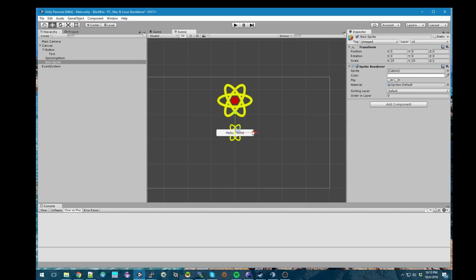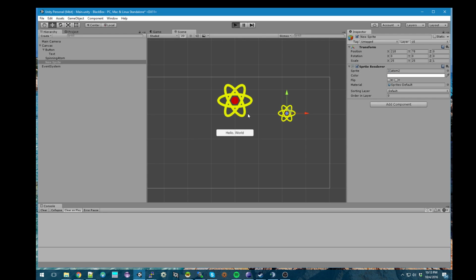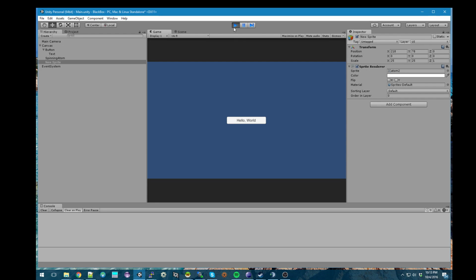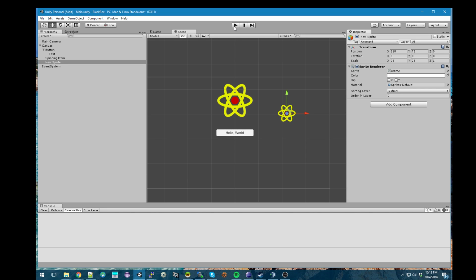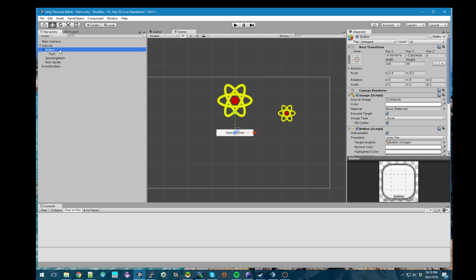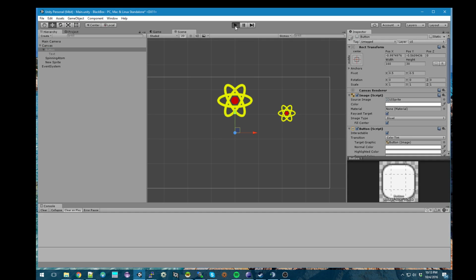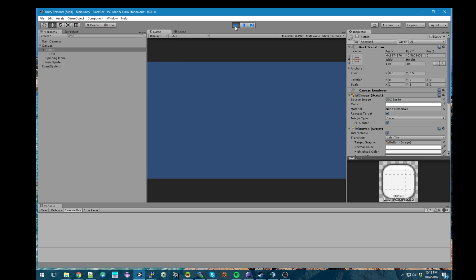Move it somewhere else. Hit play. Does that work? No, neither works. It's the button. I tell you what, let's remove the button. Actually, let's hide the button. That's somehow making a difference.